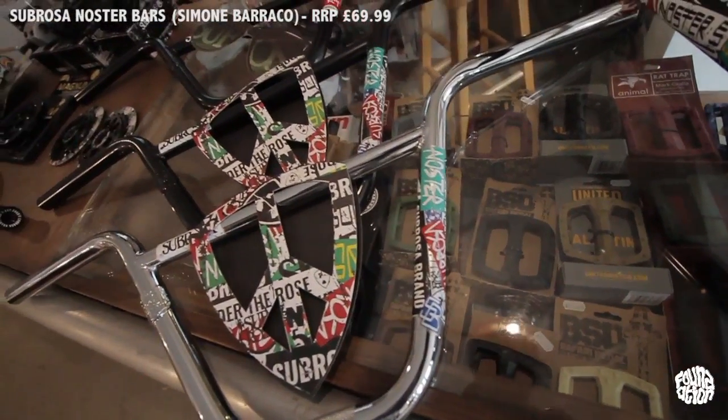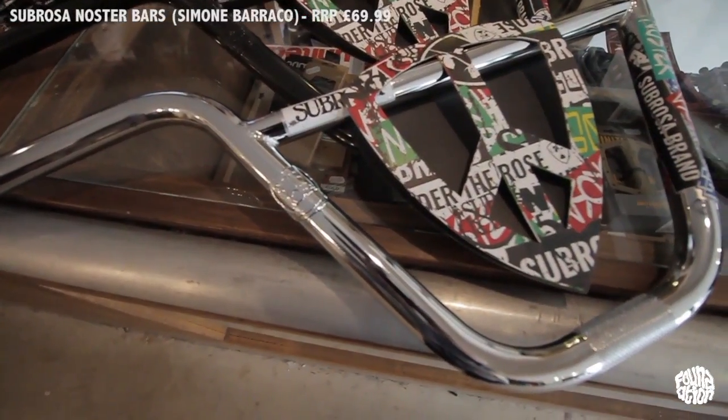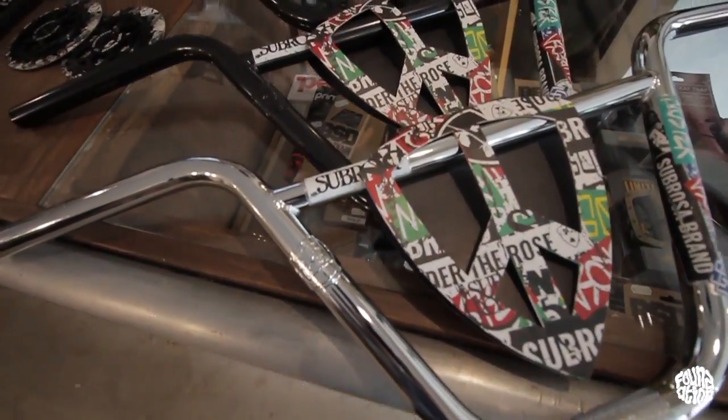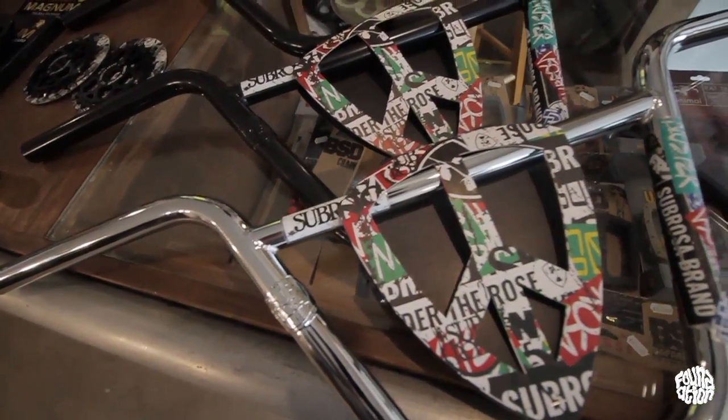As you can see, they've got the matching graphics. Still got the little embossed badge on the bars as well there, which I think is ace. Really like the finish on that. And like I say, those come in new rises, 8.8 and 9.3, in black and chrome, and they both feature a 28-inch width, which is quite a popular width right now.